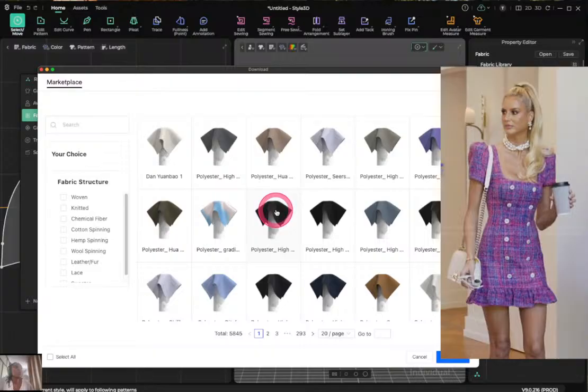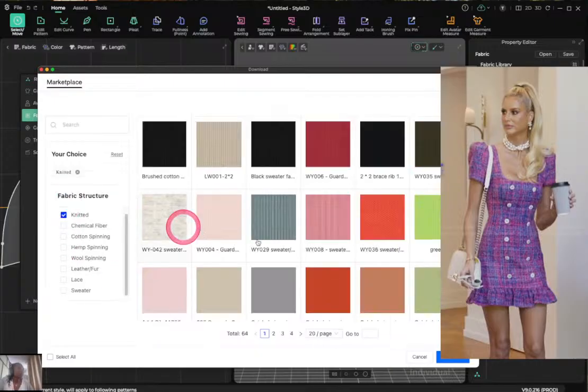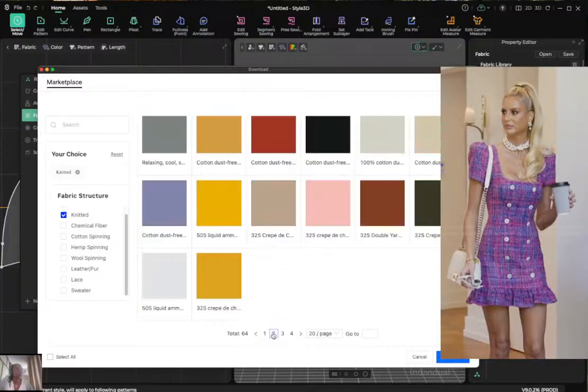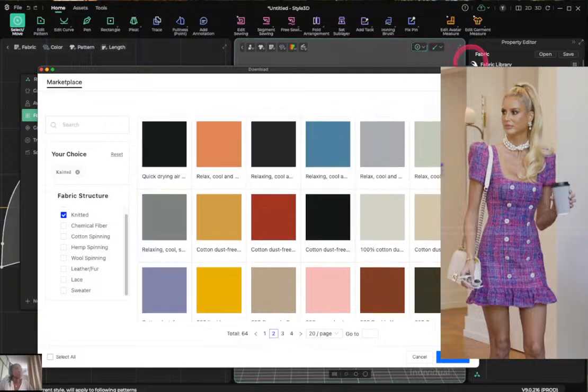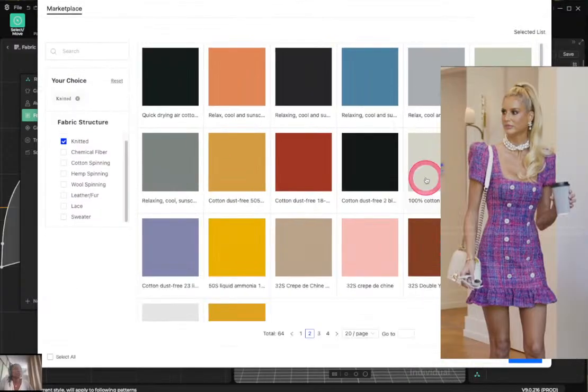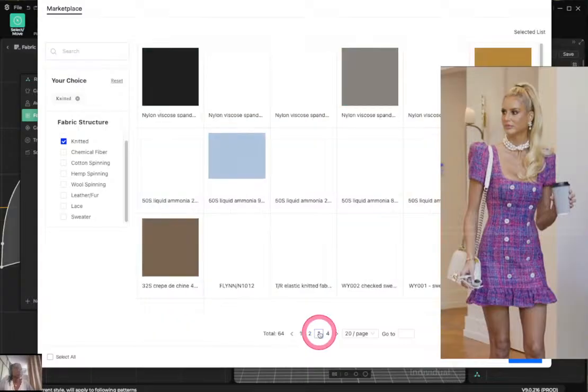Silly cat. Let's make it bigger so that we can see the rest of the fabrics.